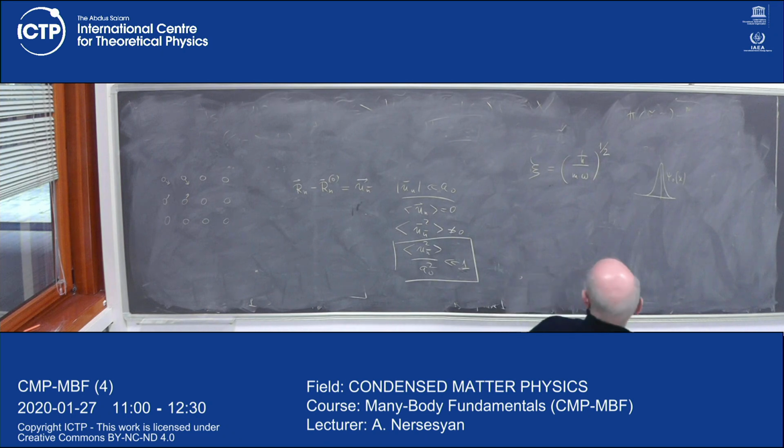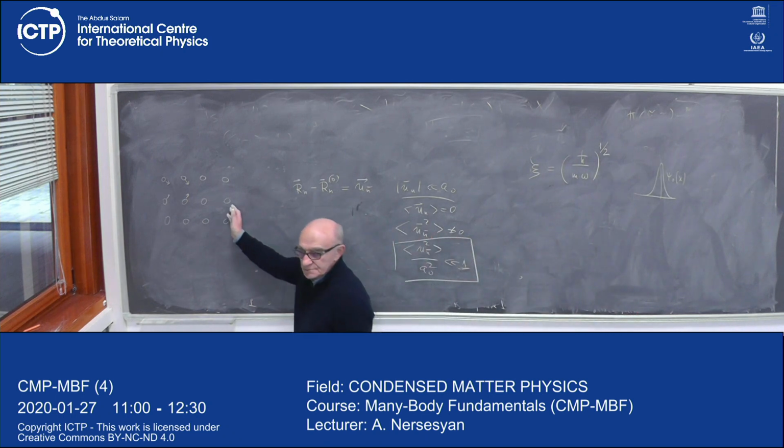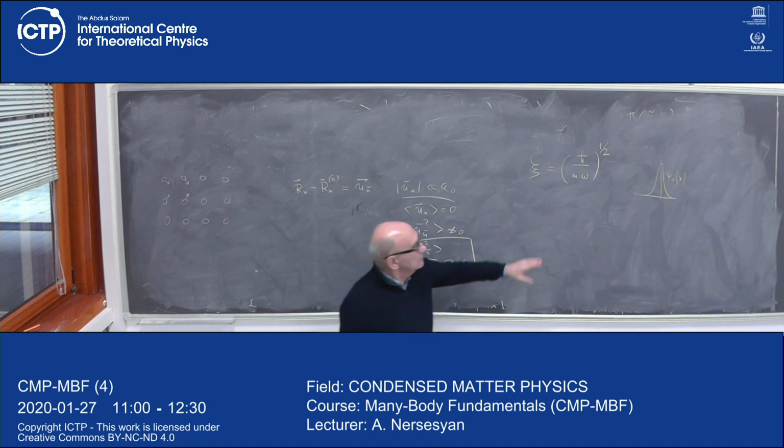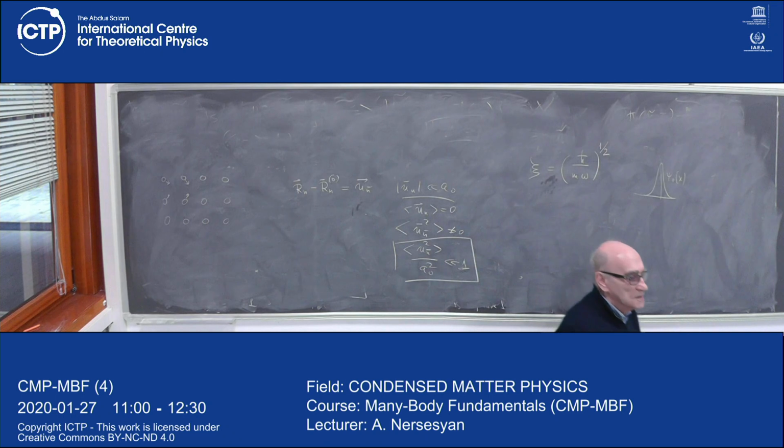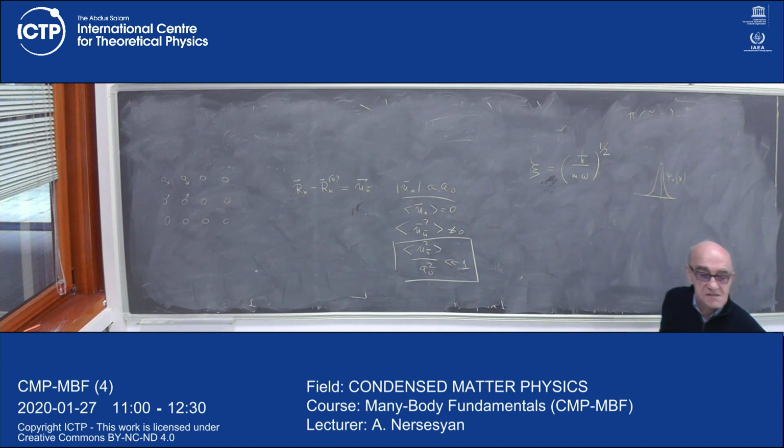Now, we have a crystal. Suppose we still maintain this estimation as if we have a set of more or less disconnected harmonic oscillators, even though it is not a good approximation, as we already know, because of the existence of the collective excitations, but very roughly, something like in the Einstein model, in the spirit of the Einstein model. Suppose that I keep this estimation for each particular atom.